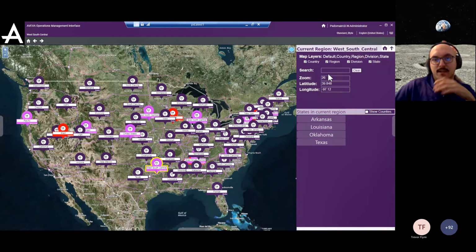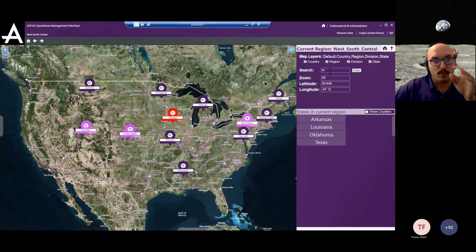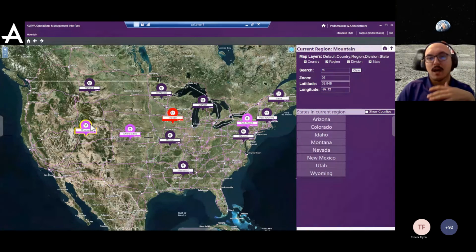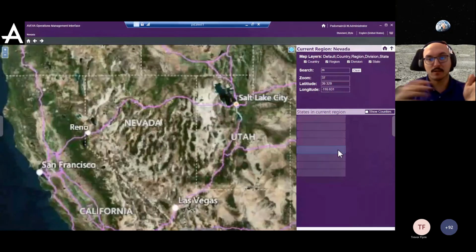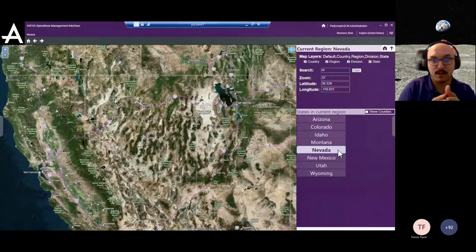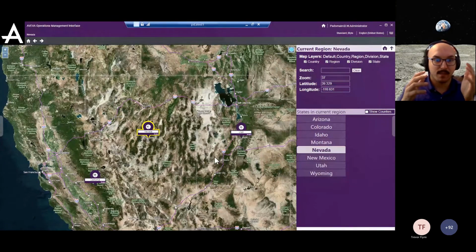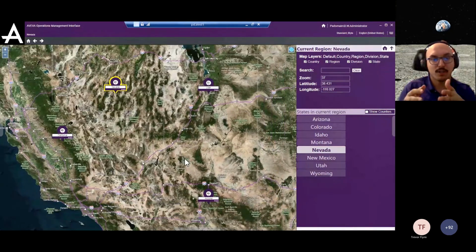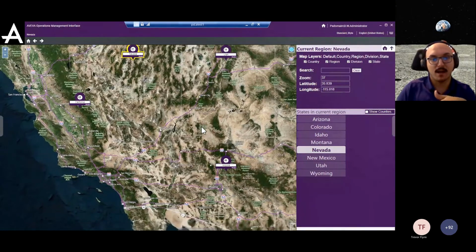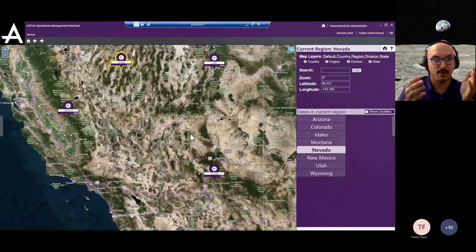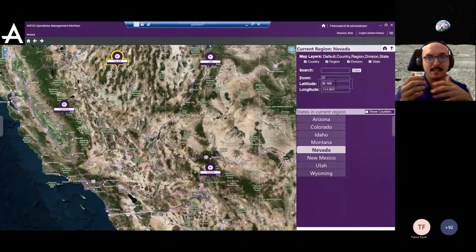In addition, you can do a search of, hey, maybe I want to see all the graphics that start with M, and you can see maybe the mountain region therefore. So I can quickly navigate to a lower region of the Nevada state, and I can change the currently displayed center point to be on, maybe, the city of Las Vegas there. And you can see the decimal degrees of that location.